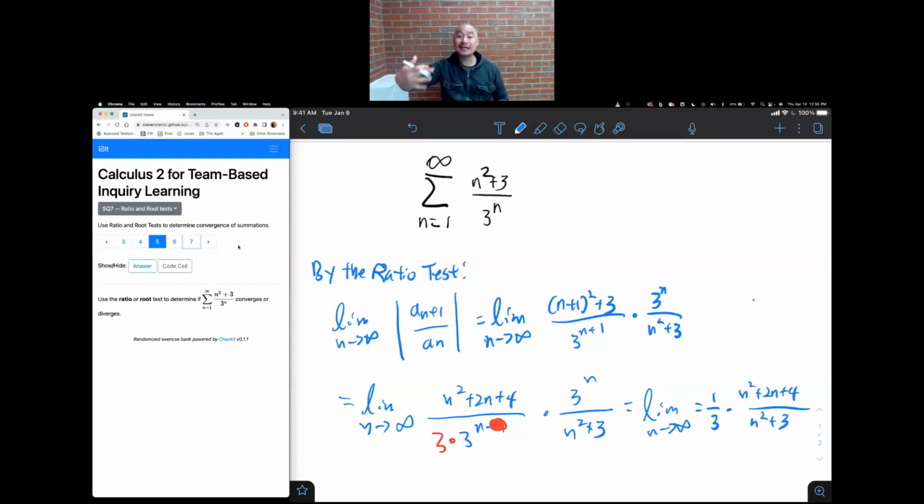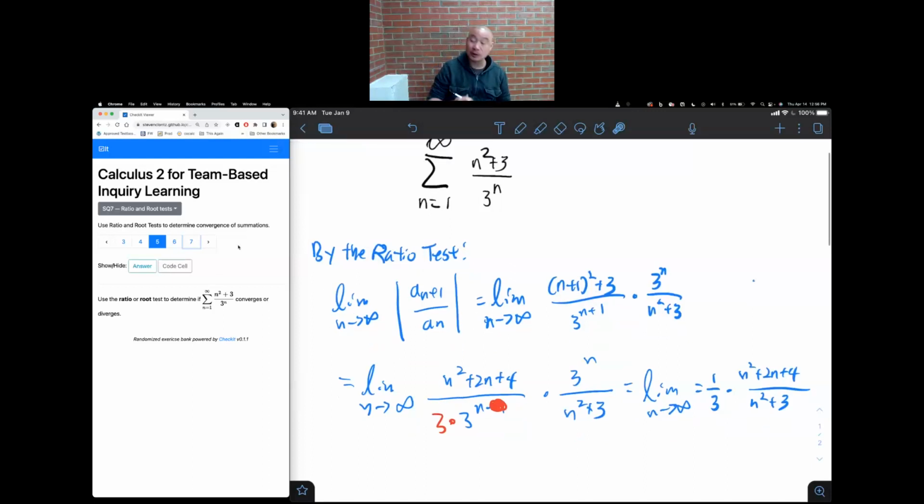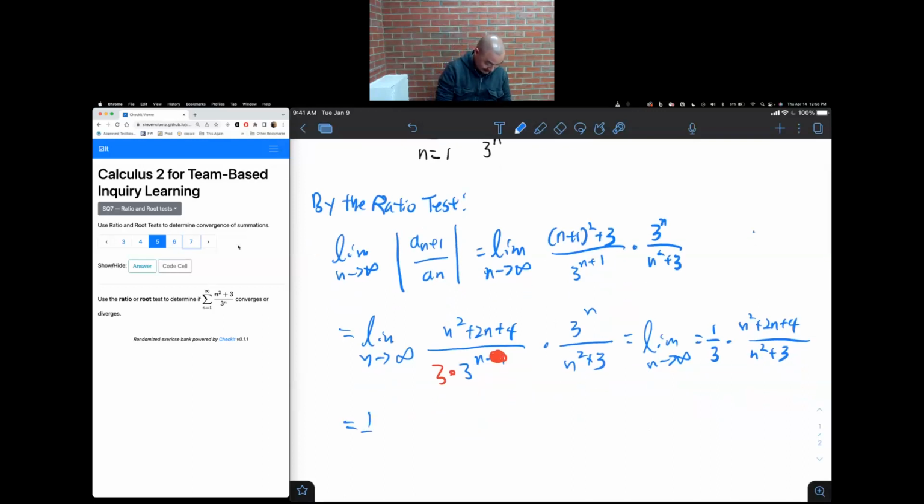But when we look at the quadratic stuff as n goes to infinity, we should first note that by definition, this is a rational function whose numerator and denominator have the same powers. So this already tells us that this should converge to a constant that's not 0. Specifically, because they have the same leading terms, it should converge to 1. Repeated applications of L'Hopital's rule would have given you the same result. So we're going to get 1/3 times 1, which is 1/3, which is less than 1.